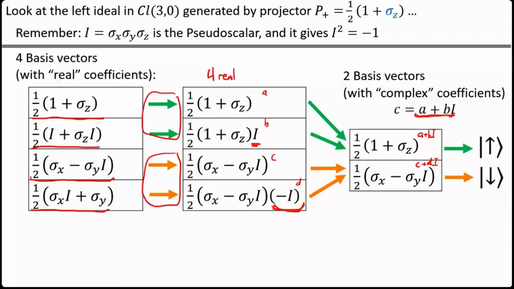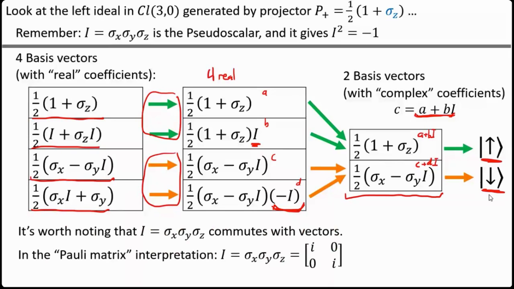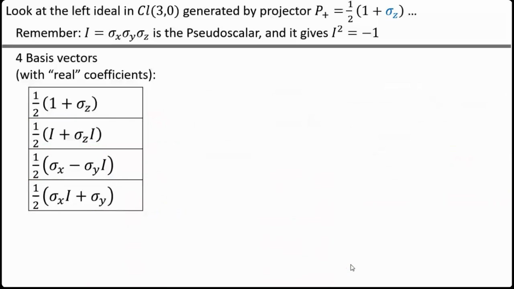And here's the part that's really important. These are the spin up and down spinors, which is not obvious. But I told you that spinors are members of ideals, and these are from our ideal, and these are the up and down spin states that I talked about last week. So that probably doesn't make any sense. Why didn't I put that on an earlier slide? I was trying to, anyway. So why do I say that these are the up and down states?